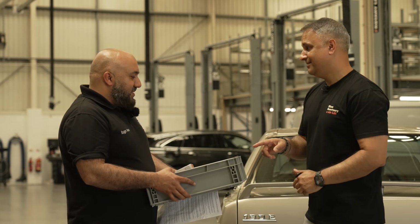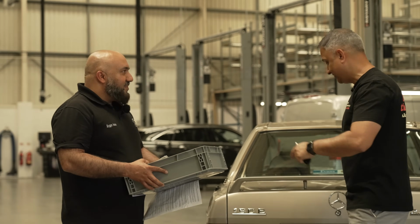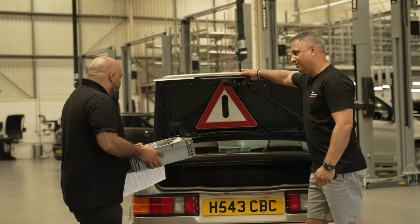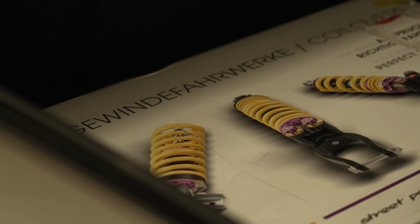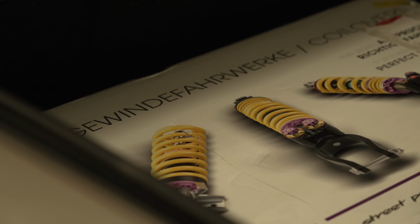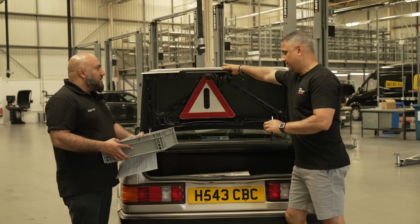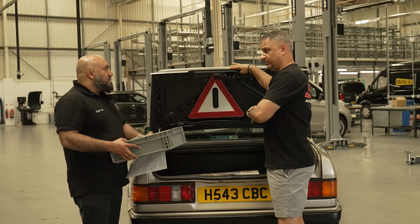I think the challenge is going to be removing those old tired parts. Yeah, not putting those on. I have here in the boot my new KW Variant 3 suspension. Again, the challenge will be removing the old suspension. When it comes to ride height, we're going to go a little bit lower than OEM, not crazy. And obviously you're going to geo the car on the current ride height once you've set this up.